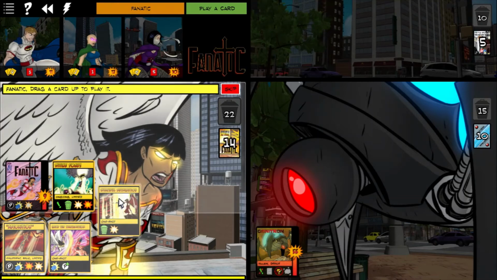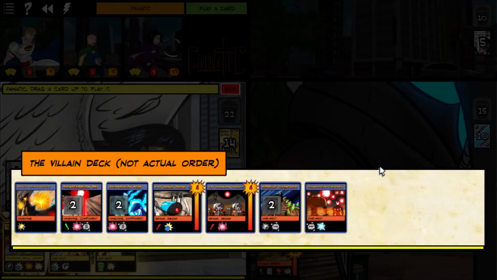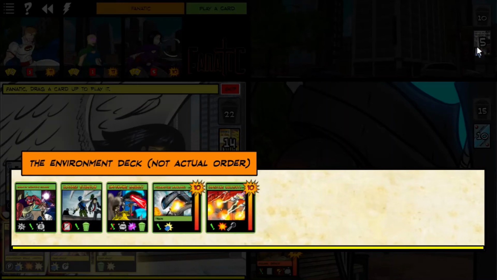And I'm going to play Wrathful Retribution because, well, let me think about that. What cards can do damage? Technological Singularity can do damage, but not to Fanatic. Drones can come out and do damage, but they only target the highest. Fanatic is not going to take any more damage. The environment might be able to do something.